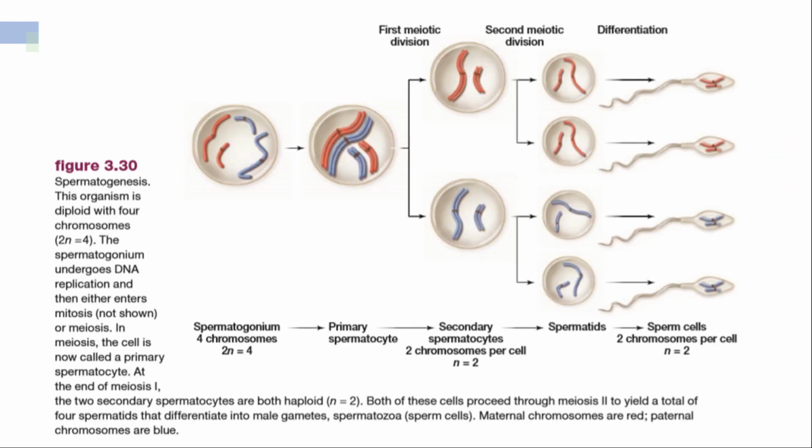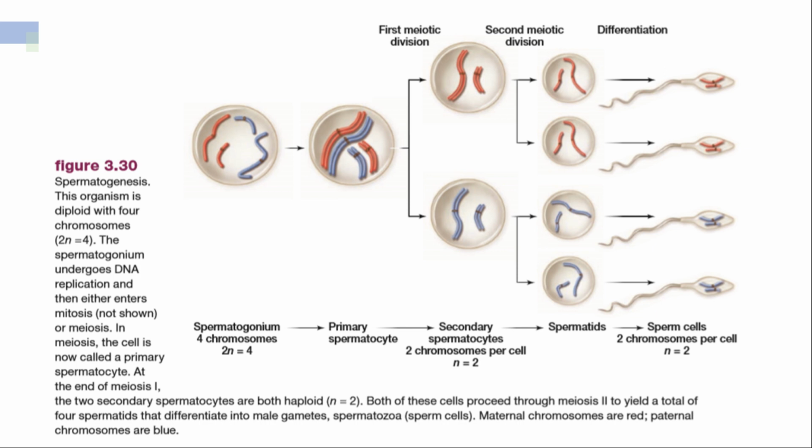Ito naman, another illustration. Uulitin ko lang basically yung mga pinagsasabi ko kanina para mas tumatak sa isipan. So, we begin with a spermatogonium. Let's say that spermatogonium contains 4 chromosomes. The 4 chromosomes, yan yung diploid na number niya. Then, yung spermatogonium na iyon ay magpo-produce ng primary spermatocytes, which are also diploid cells. Then, pinakita sa illustration na yung primary spermatocyte ay nag-replicate na ng kanyang DNA, although hindi pinakita sa illustration na ito na nag-undergo siya ng crossing over. But in reality, nagko-crossing over talaga yan siya.